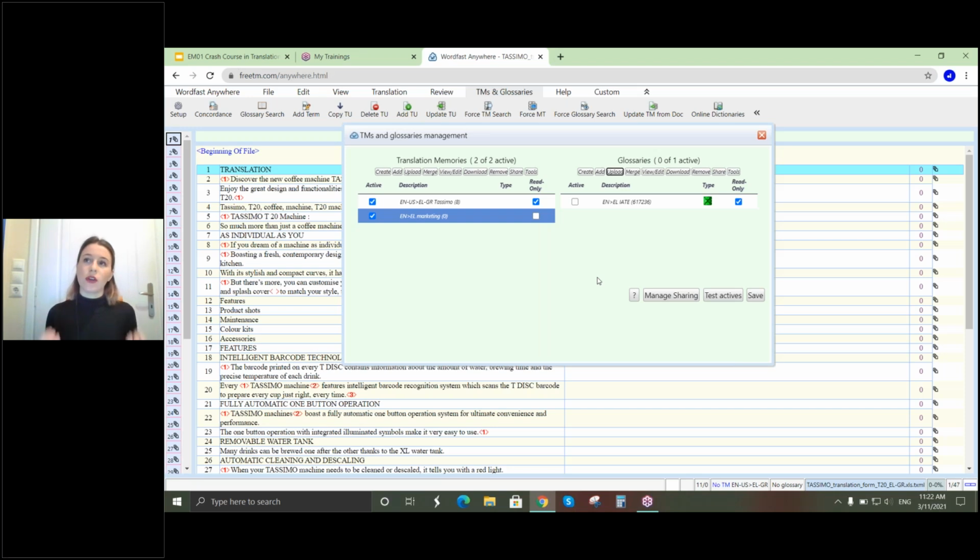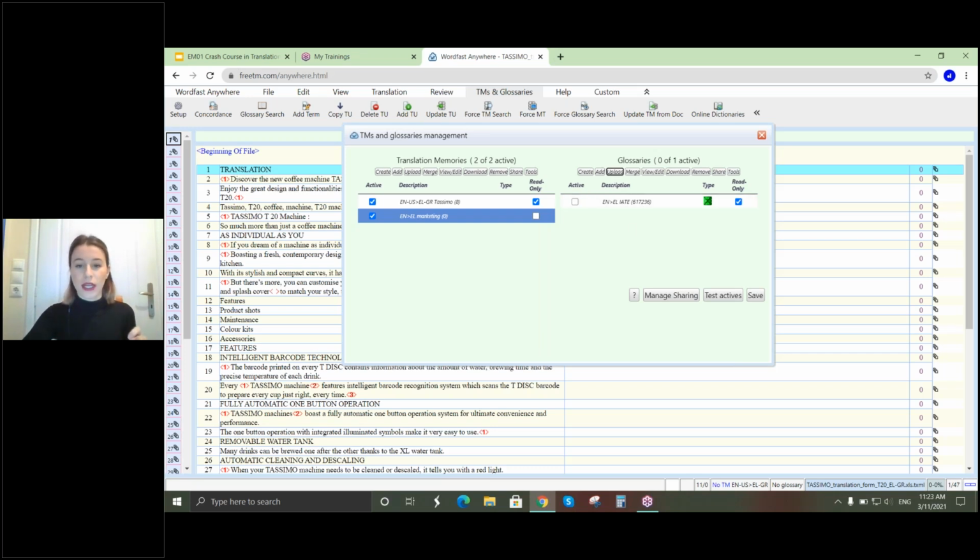So if I have a glossary that has, for example, water as an English word, and nero in Greek, if I search for the translation of water, I will see the Greek translation. If I search for the translation of nero, which is water in Greek, I will see the English translation. So it works both ways.